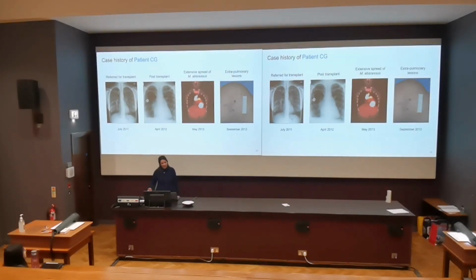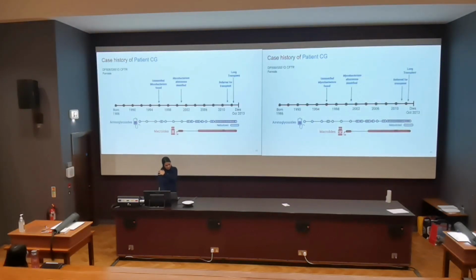By a year later, she starts declining again, and this is a PET CT scan, and these hot patches are bits of inflammation and infection, where it's thought that the Mycobacterium abscessus was re-establishing itself, and they found that she was again positive for Mycobacterium abscessus. Then it even got to the stage where it had spread out of her lungs and had formed lesions on her skin, these little abscesses. Her symptoms became intolerable, and she accepted end-of-life care, and she died.